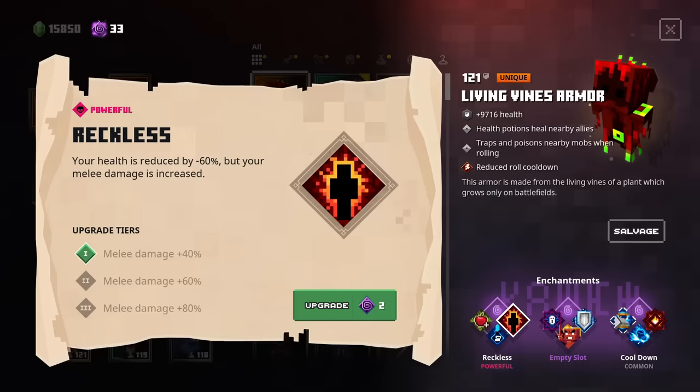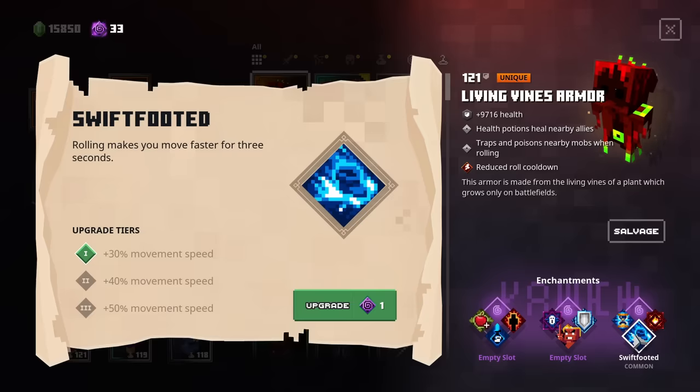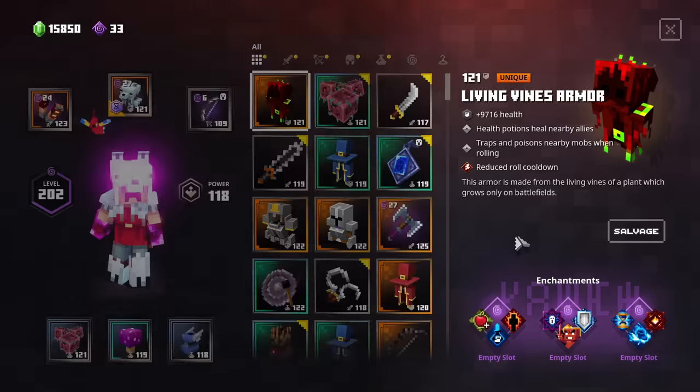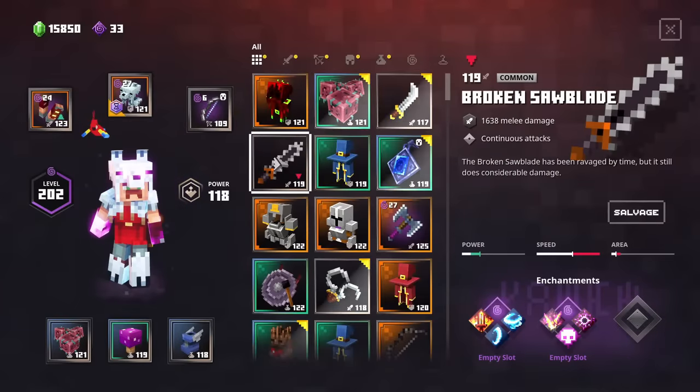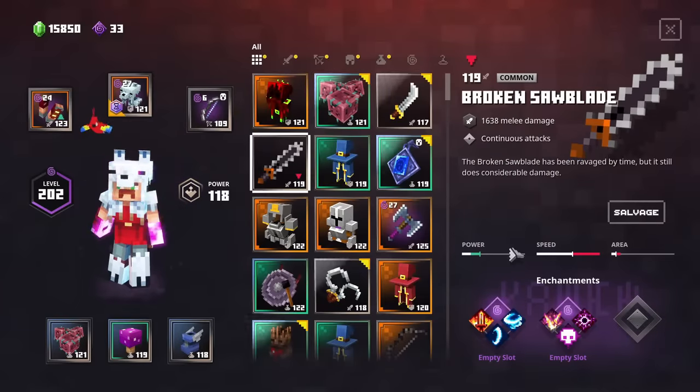Oh. Traps and potions nearby when mobs... Wow. And poisons. Reduced roll cooldown. This is interesting, because that's roll cooldown too. I like that one. I don't have the right stuff to use with it. Oh, also, I found the broken saw blade, the netherite sword. Not the enchanted one, though.